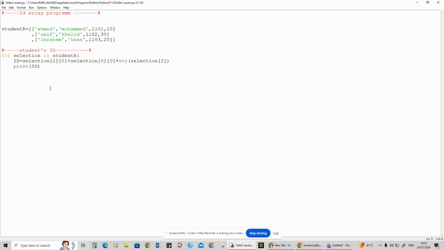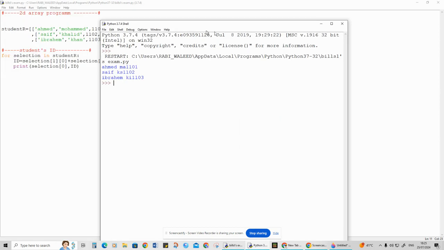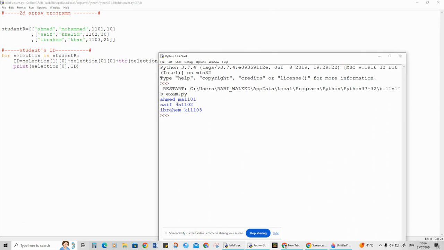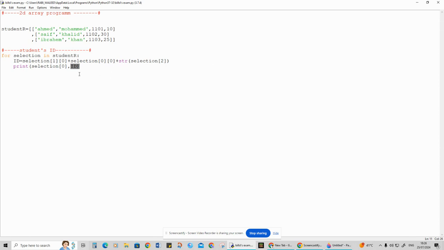So now I'm gonna print their ID, and then let's say S for selection 0. Now let's print it out. Yeah, now it has given our correct program. The first name with their ID, and then second name also with their ID. So it creates the ID of every student. Okay, so this part we have done correctly. This is the ID we have created to generate the ID of every student.